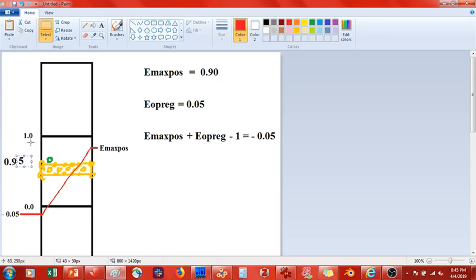Oops. Okay. That's just a little arts and crafts while we wait. Okay, so we have this. So if I were to move this right here, you could see that this 0.95 position is sort of like right here, right under 1. And so what happens is now I will decrease from Emax position to Emax position plus EO preg, which is like this here.